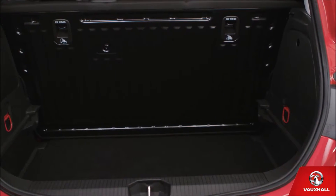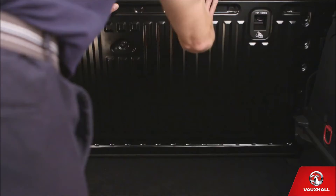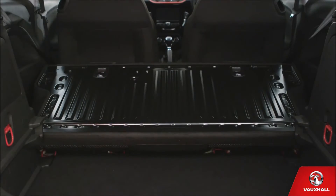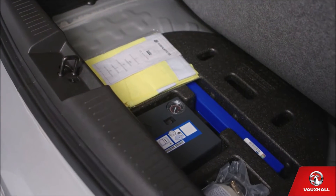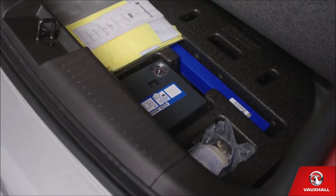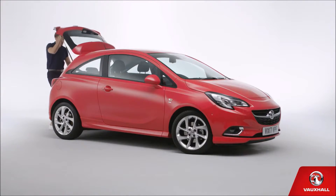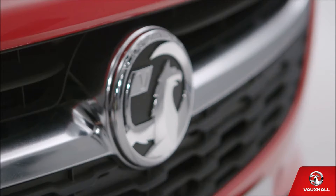And if you need more room, you can drop the rear seats. Just pull the lever near the window at the top of each seat. Don't let a flat tire ruin your day. Grab the inflation kit from beneath the boot floor and follow the instructions to pump your damaged tire full of temporary foam. Got that sorted? Now head to your nearest Vauxhall retailer — they'll get it sorted out for you and they might even have coffee.